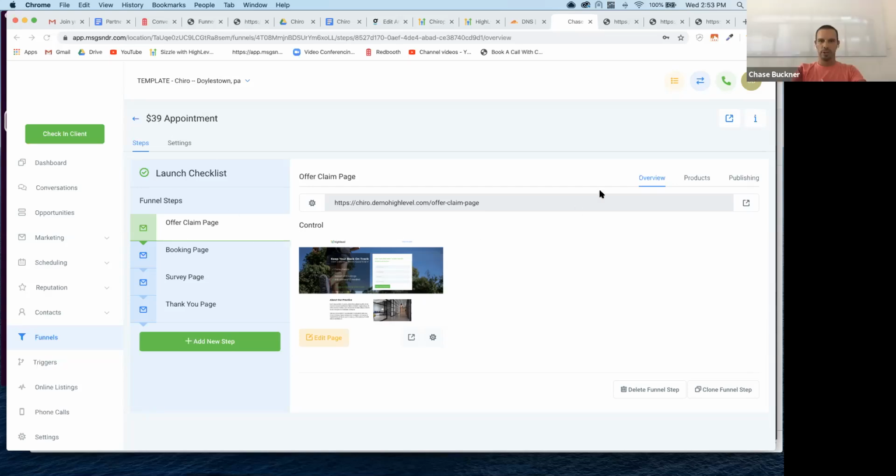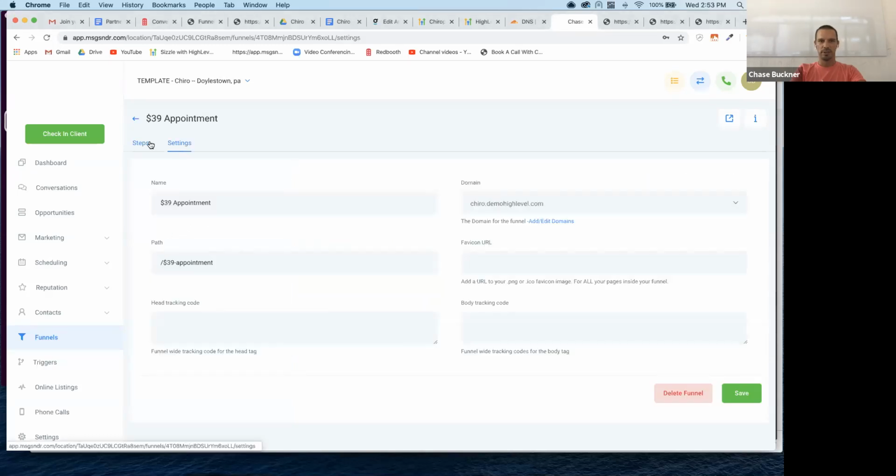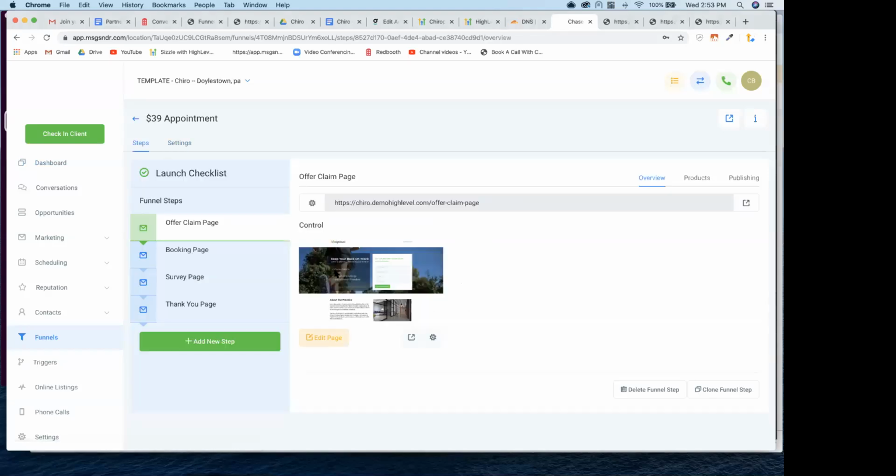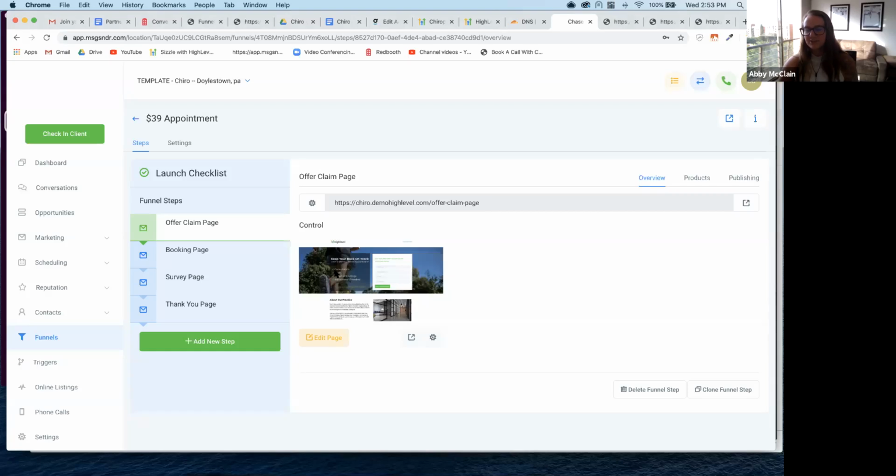Yep. So when you're at this screen where you can see the list of steps, you just click the settings tab there. Okay. And you select the domain here. Someone just said in chat that it works fine either way, that you can do it either way and it doesn't matter. Awesome. Thanks for confirming. Some brave soul tested it out for us.